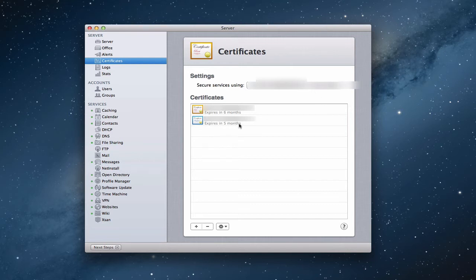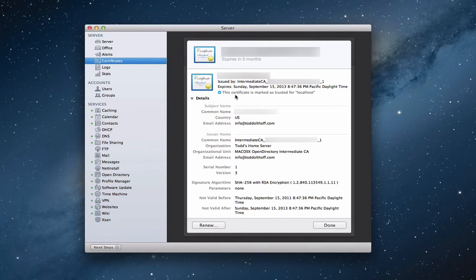You also have your different certificates here. Again, this is the root certificate that I've got. This is the Open Directory certificate that is trusted. In fact, if I just click this, there's a little edit gear down here that allows me to say View Certificate, and it gives me the information. You can see this certificate is marked as trusted for the local host because I've already set that up, and because it's a local Open Directory, it's already come in as trusted. So it gives you all of your information on your certificate that you can see here. If I wanted to renew the certificate, I could click the renew button, and once I do that, it would renew the certificate for me and extend it out. And you can see I've got 5 months on this one before it expires. It'll start to give me warnings on that so that I can renew the certificate.